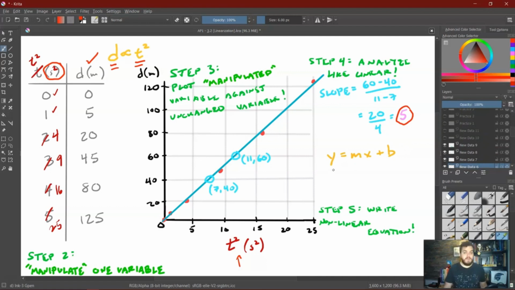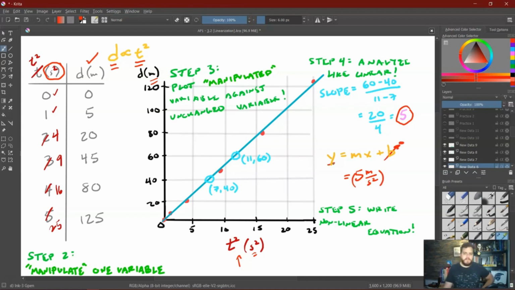So usually for a linear line, you write y equals mx plus b. But what do we have here? Well, first off, the slope is 5, and let's go ahead and give it the appropriate units. So rise over run would be meters over second squared. So it's going to be 5 meters per second squared. That's my slope. My y-intercept is essentially 0 because in fact it is 0. So we don't need to worry about that.